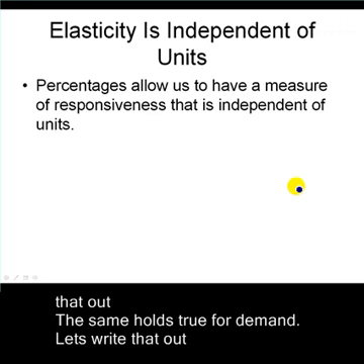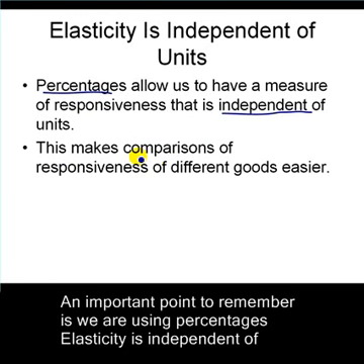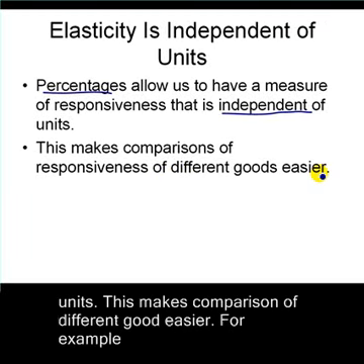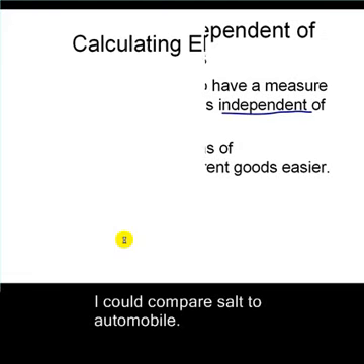A couple of things to pay attention to. Always remember we're using percentages. We're not using units. We're independent of units. We're using percentages to measure everything. This makes comparisons of responsiveness of different goods much easier. So I can compare something with a very small price to something that has a large price, such as an automobile with salt. I can compare the elasticity of the two goods.